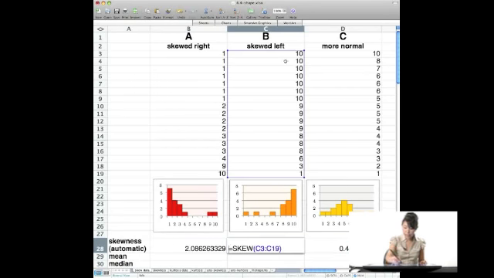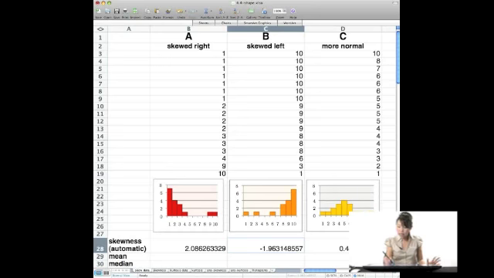So this one is for this data set, and we find it's a negative skew, almost as negative as this one. So this is about +2, this is about -2, and it's because these two are largely mirror opposites of each other, so they have similar skews. Here we see the skew is closer to 0. It's still sort of on the positive side, but it's closer to 0 than it is to 2 or 3.